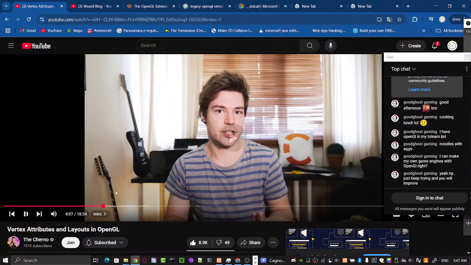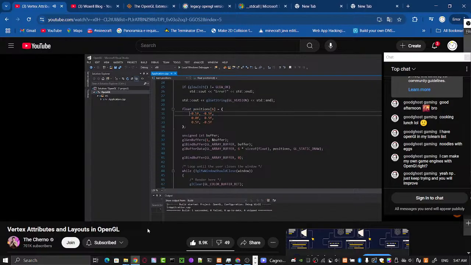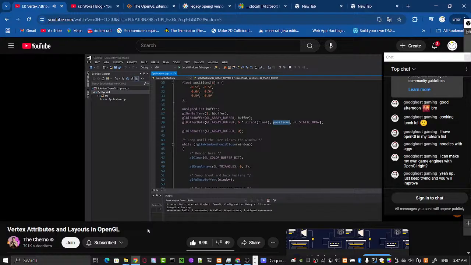So, yeah. Vertex position. That's why I've got this float here as positions, not just vertices, because at the moment they're just positions. Although when I add stuff to them, I really probably should rename them. Anyway, so we have these 3 vertices here, and then we're generating a buffer, binding it, and then copying these positions into this actual buffer that we've defined here by just specifying a pointer to them and how big they are. And that's it. That's all we're doing so far.